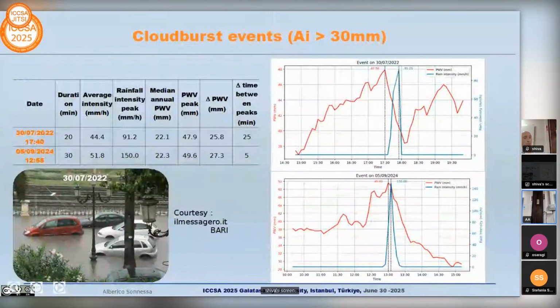So what we want to do in this study is, can we correlate directly the PWV peak with the intensity peak? In other words, when the PWV reaches a certain value, does it always rain, or is this correlation not so clear?